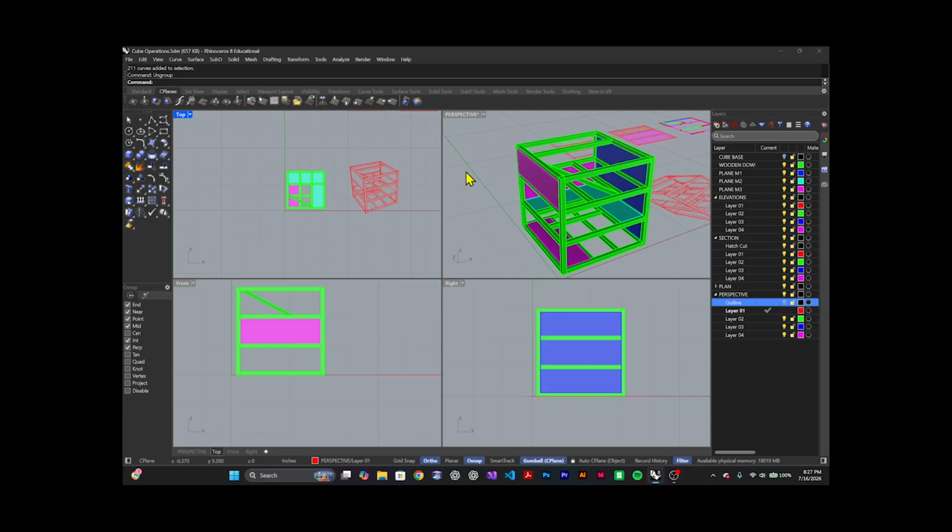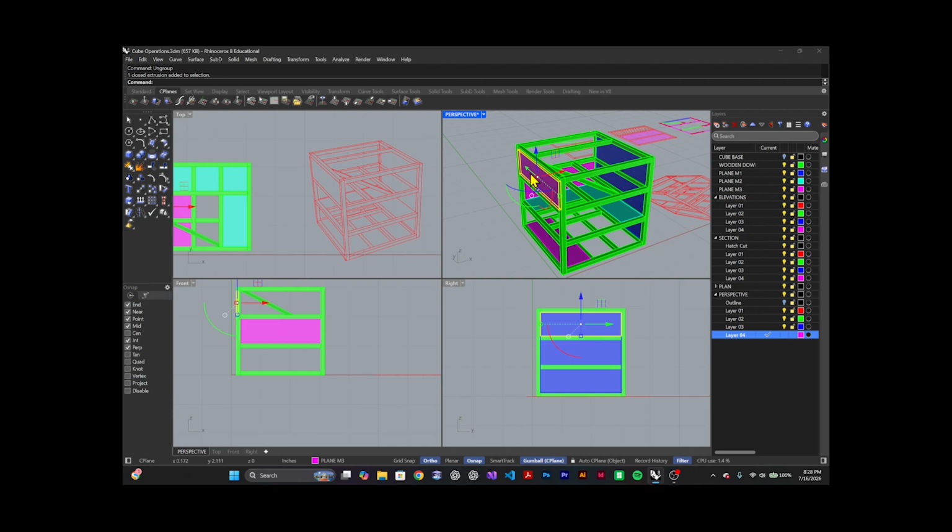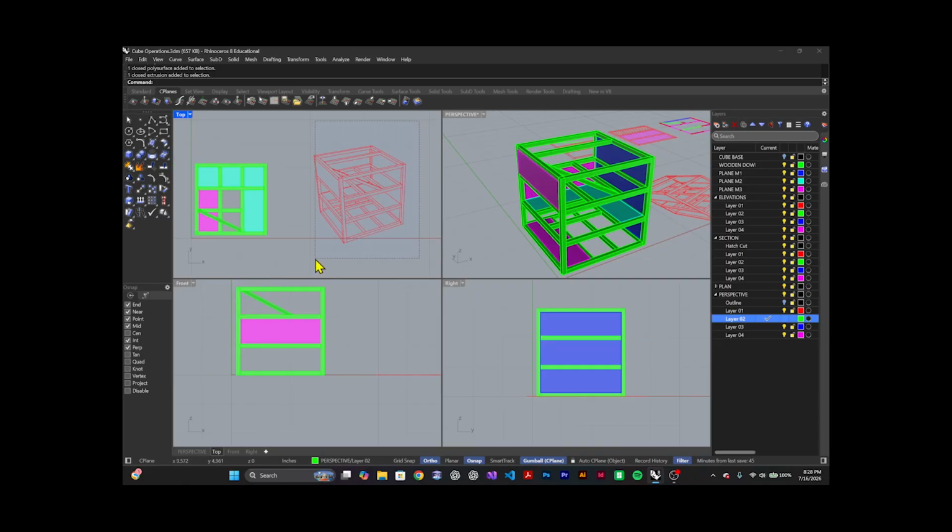So ungroup it. So now, guys, on my layer one, I'm just gonna leave all my line work. And then on my layer two, these are gonna become hatches for my planes. So in this case, I have three different planes: the magenta, the cyan, and the blue one. Okay, so that's what I'm gonna do. So layer number one is gonna be my magenta planes. Okay, so I'm gonna go ahead and start hatching.